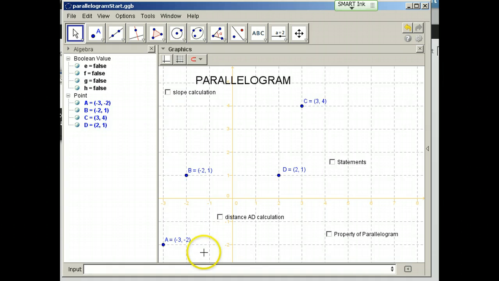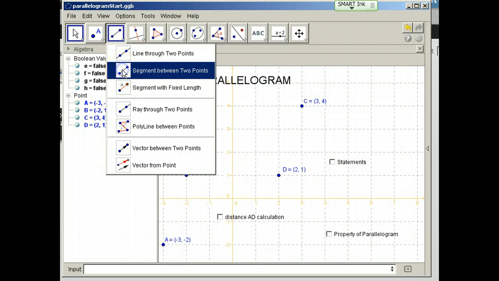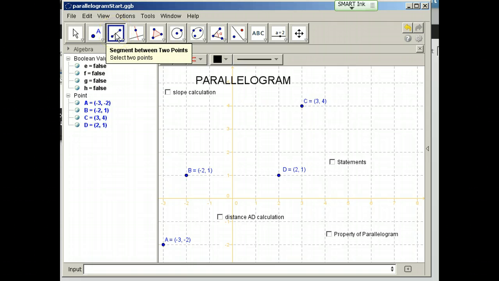Continuing, after you have the four points, we're going to make a quadrilateral out of these four points. So I will take this menu option and select segments between points. It tells me to select two points to put a segment there.